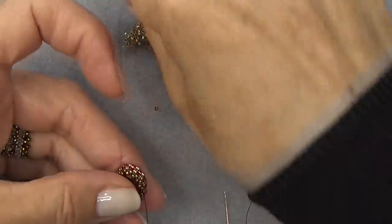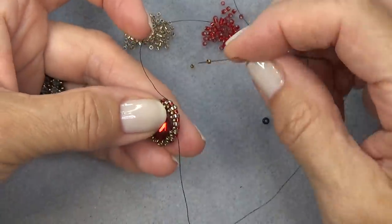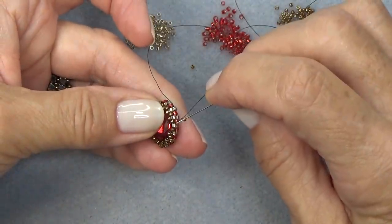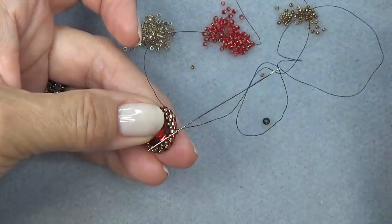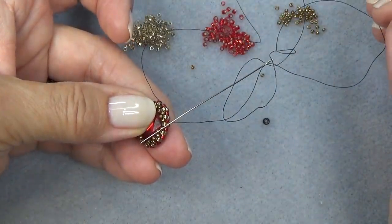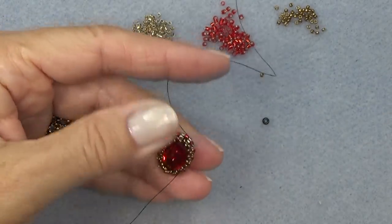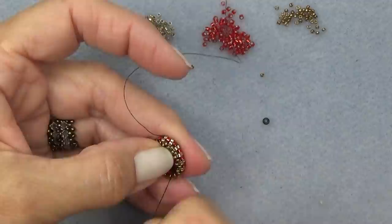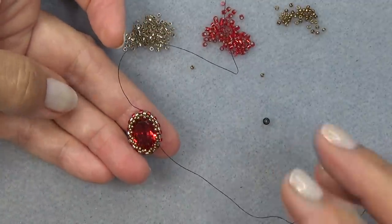We're back, so we have one more bead to put on. So here I have my last 15-0. I'm exiting this little 15-0 here. I'm just going to sew through this one and the one on the diagonal. Going to step up. I'm going to pull inward like that. And now this bezel could be done.